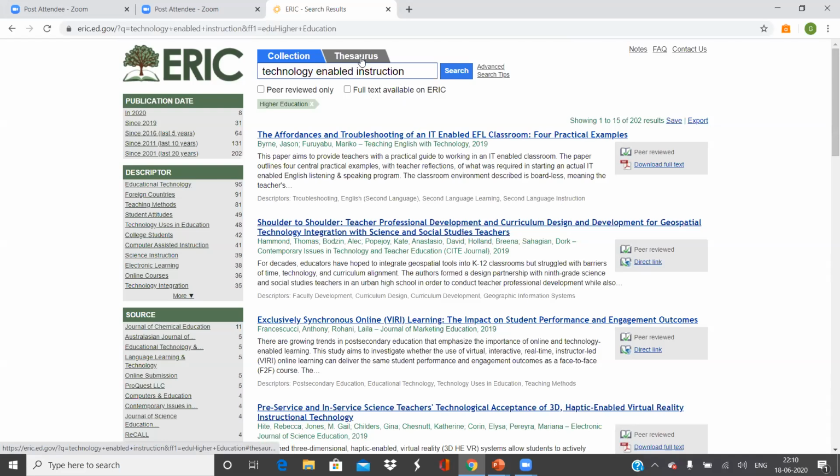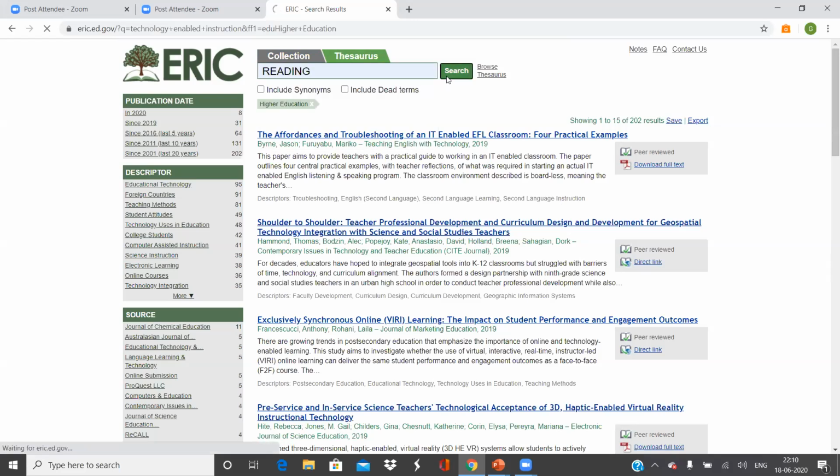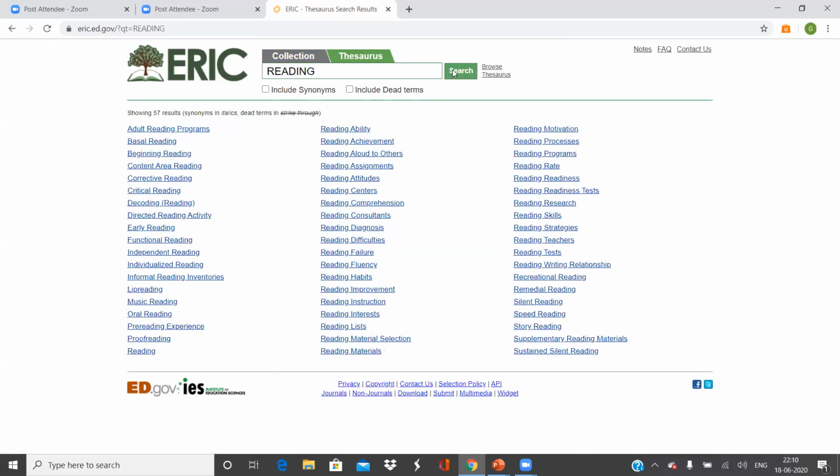Another search icon over here is it also has thesaurus. Like for example, I want to click on something on reading and I start searching. Yes, you will come across all the terms that are related to reading. And if I want to go for reading and motivation, let me click on this.